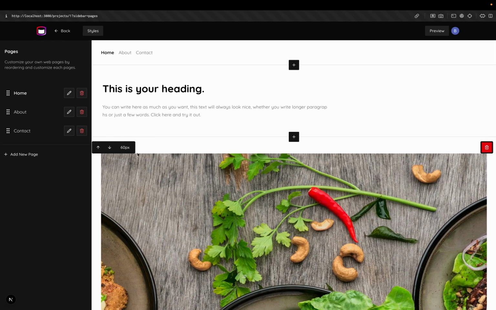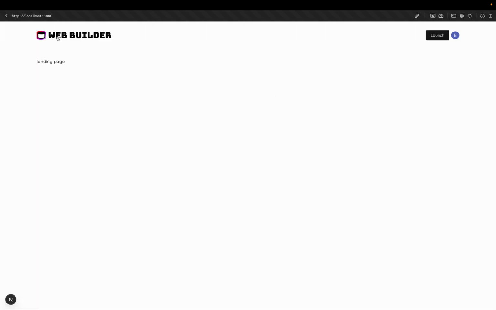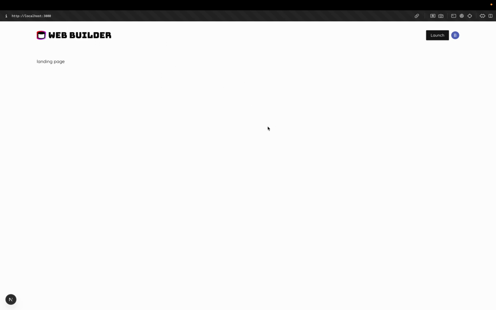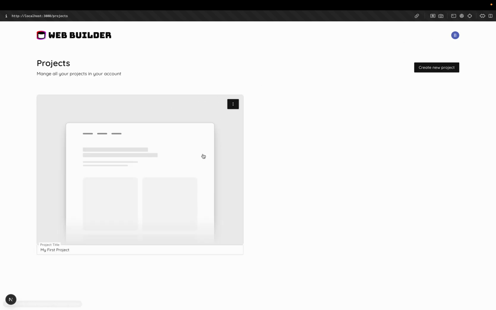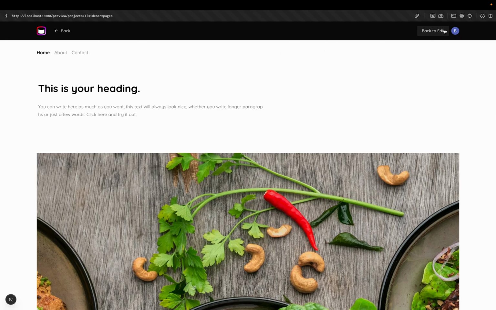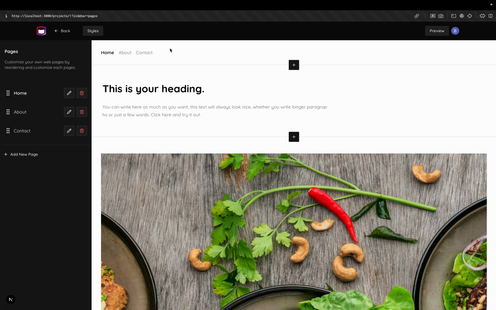Let's go to the web application and check it. Let's go to the landing page here. The landing page has a header looking like that. It's very general, right? And then if we press the launch button, we're rendering the projects page here. So projects and this landing page will be the general route, and we're going to have a builder group that has this single project and the preview. So we have those two different groups that I plan to have.